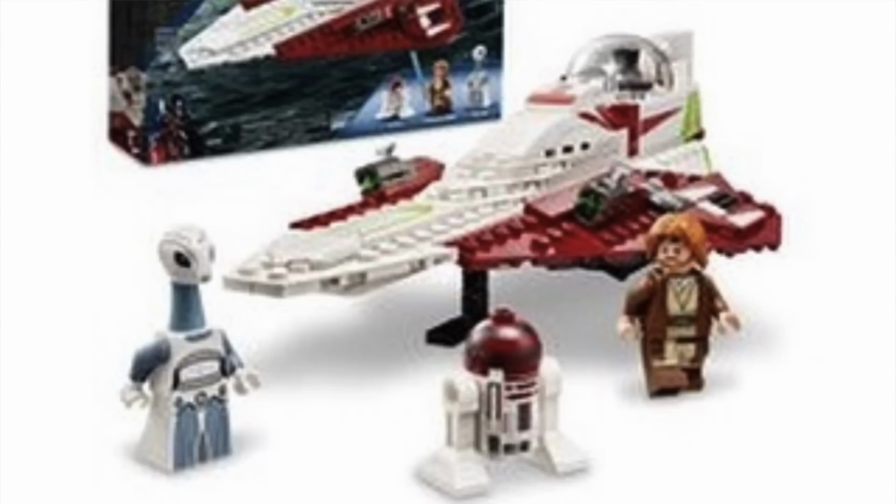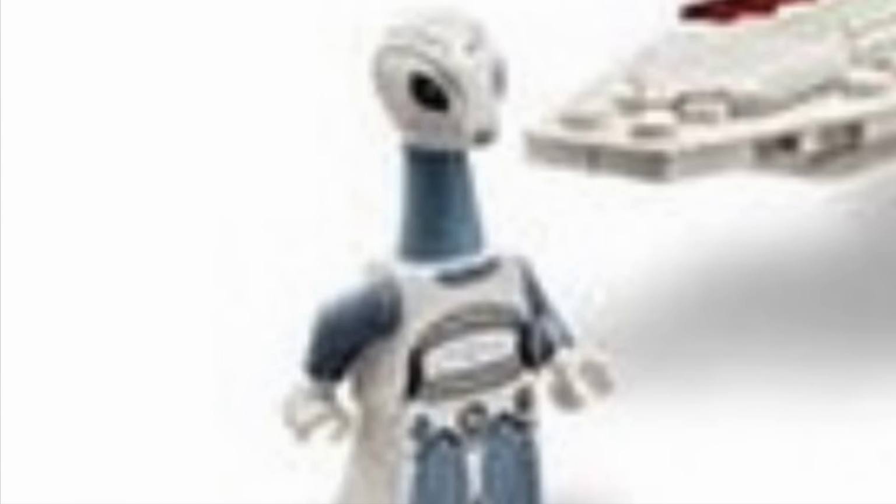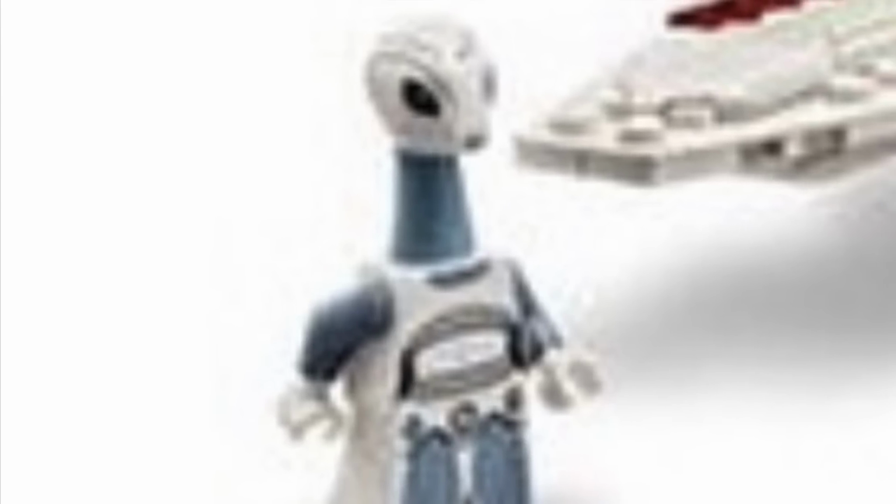Let's just hop into it with the first one here, the Obi-Wan Kenobi's JEDI Starfighter from Episode 2. We'll just start with the thing that pops out at me first. That's the Kaminoan. It looks like a pretty good Kaminoan, surprisingly good. It's a bit taller than the average minifigure because they beefed up the neck and raised it up higher, and I think that looks really good. I still liked the mini doll design, but this is a really good looking Kaminoan. I think most people are going to be pretty happy with this.